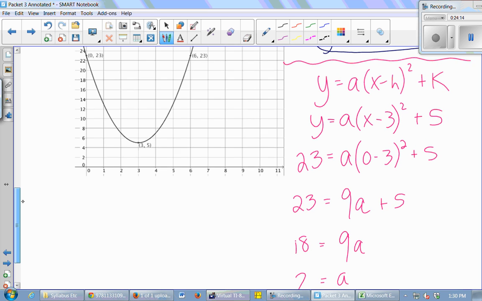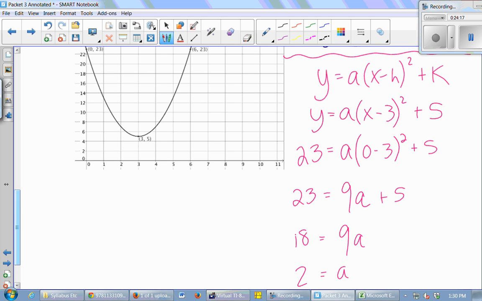So what does this process remind you of? Where you plug in a point and solve for the one remaining thing you need? Algebra, yeah. I was thinking of lines. Like once you have the slope, plug in a point and you get the y-intercept, right? It's a similar process. Plug in a point, find the very last thing you're looking for. 0 minus 3 is -3. When you square it, you get 9.